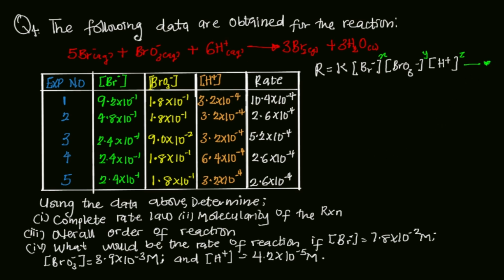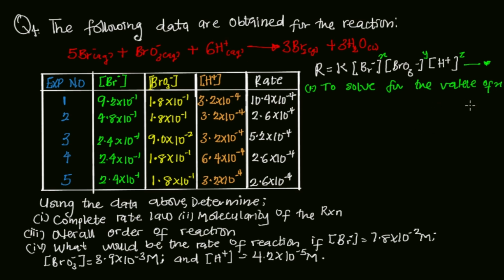So what we are going to do here is that I'm going to bring out 2 experiments each in order for me to solve for x, y, or z. But it is always very important that the first step is for us to solve for the value of x. That's the first step. So that's the first step I'm going to do. This is our first thing to do in this case.